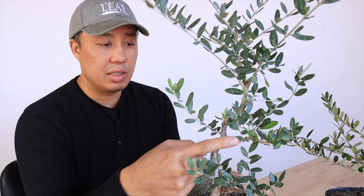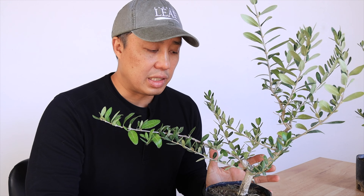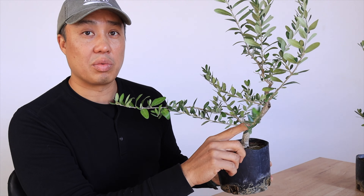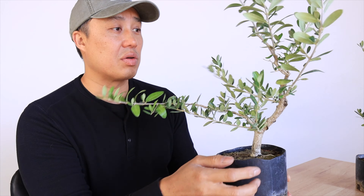You can see there's been a lot of growth. This one's maybe not growing as quickly, but I've got little buds right here, buds all inside here, and this is a new branch right here. These are all new branches — they've grown significantly. This one's a little bit easier to see, so we're going to use this one as an example. When we did work on it in the spring, we actually wired one branch right here, and you can already see how fast it's grown — it's already starting to dig in. So we have to remove that right now. All this on the apex coming out this way is all new as well.